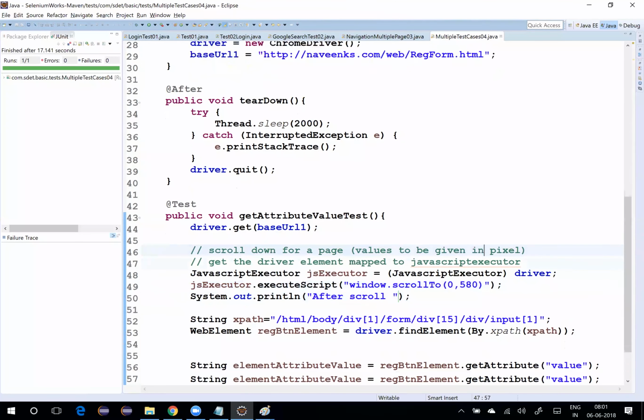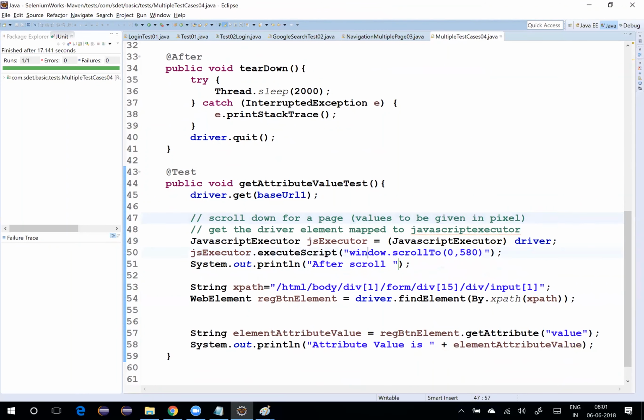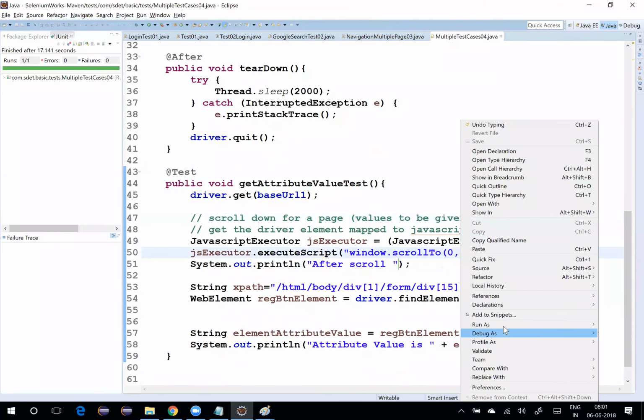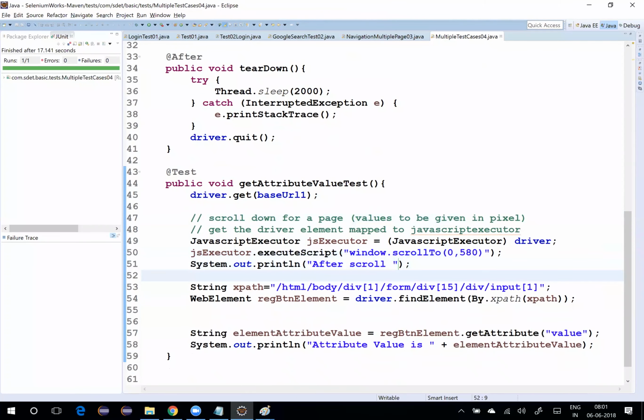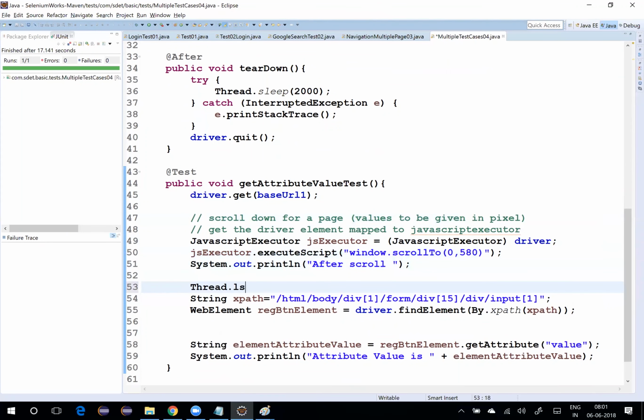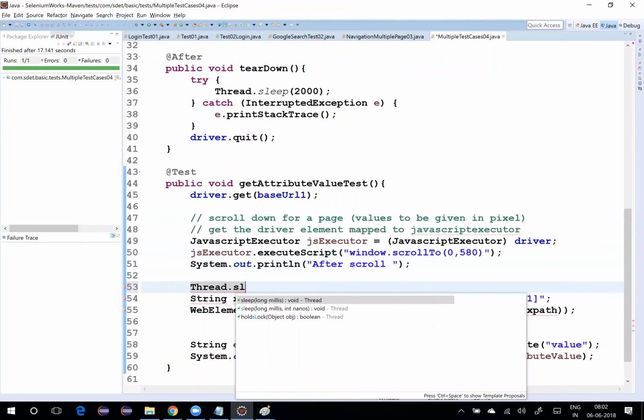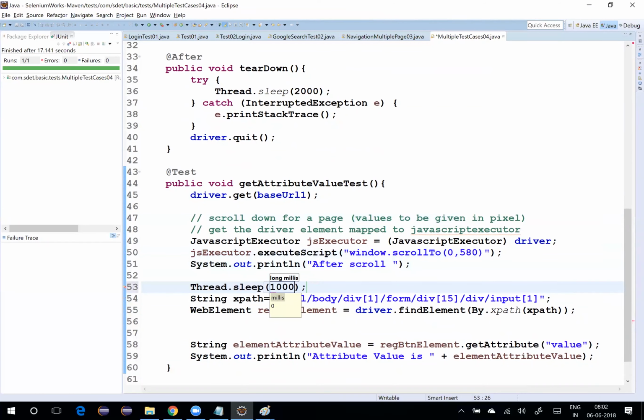We're just scrolling it. After scrolling, I want to say Thread dot sleep of 1,000 milliseconds. So let this throw IO exception. Oh, I'm sorry, that is InterruptedException.